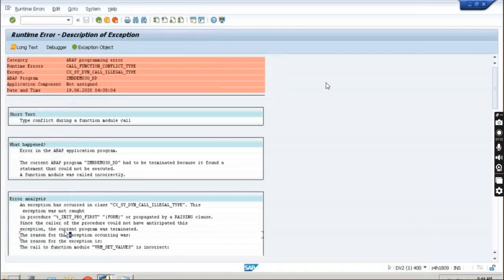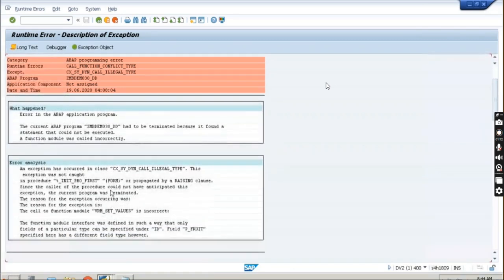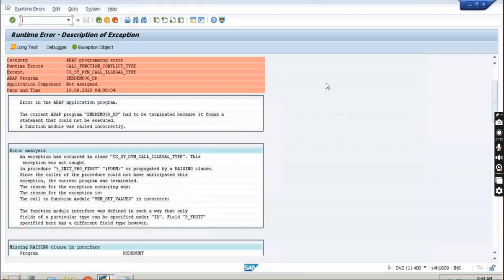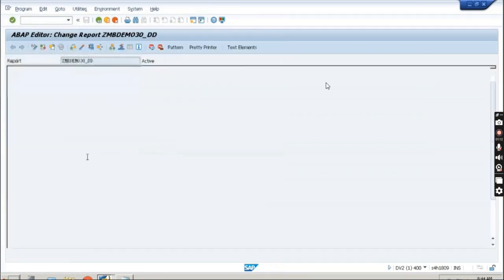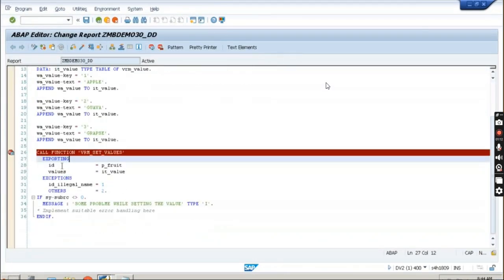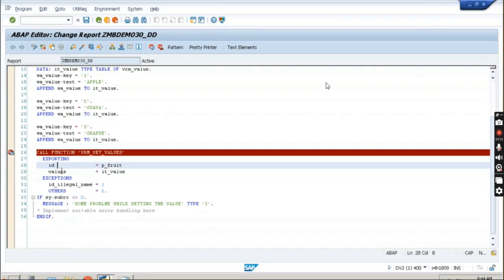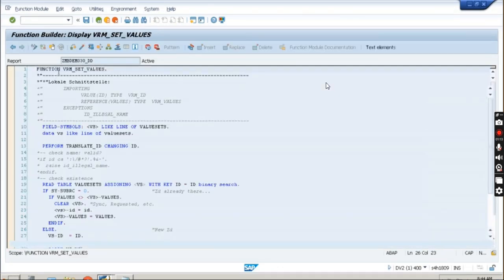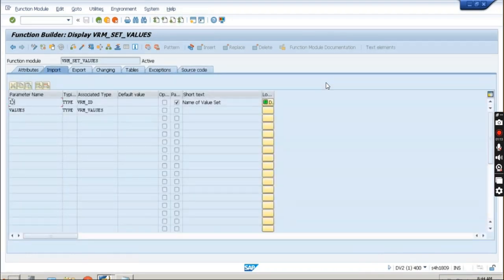Now if you press F8, it is giving a dump, type conflict during a function call. We will quickly solve it because this is due to the type conflict. What we'll have to do, this ID, you can see, come over here and see the type of this ID. ID is VRM_ID actually.